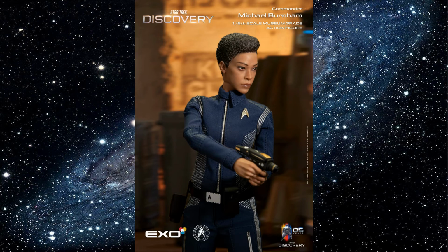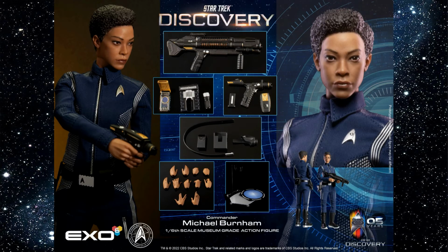And so I think if we can appropriately keep them informed about what we like and about what we dislike and maybe what we hope for in the future, those slow price increases over time, because we know we're going to see them, will become more palatable. And let's be honest, I can still get 2 amazing EXO-6 figures for the price of sometimes 1 Hot Toys. And I know that they're different levels of quality, and I know that Hot Toys is a kingpin in the market, but I am excited to see Star Trek slowly become kingpins themselves. So I will give a bravo to EXO-6 on this release. Good job. I like the figure.